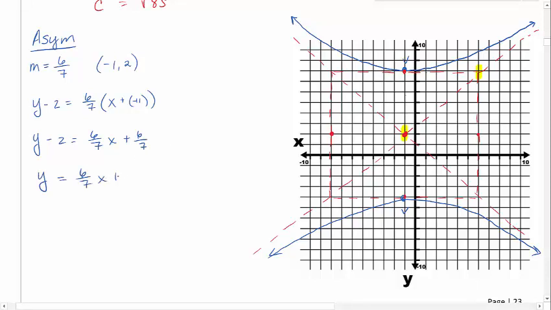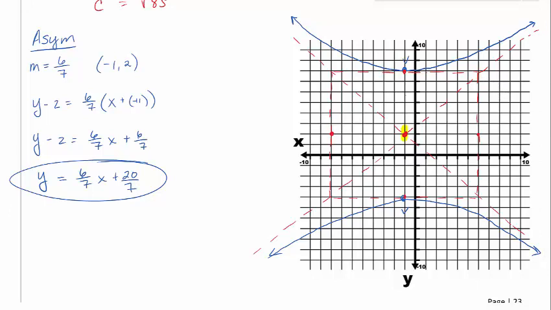Now we have to do the same thing to obtain our second asymptote. I'm going to use the center and one of the corner points on the other asymptote. Again, you could calculate the slope by using the slope formula for the 2 points, but I'm just going to count. This time we have a negative slope because we're going down, so we have -6 over 7. The second asymptote always has a slope that's just the opposite of the first one.